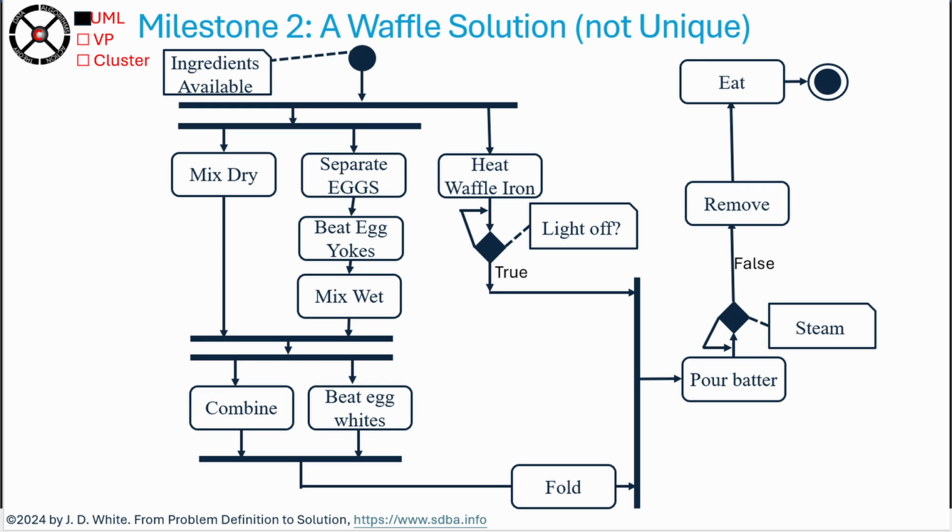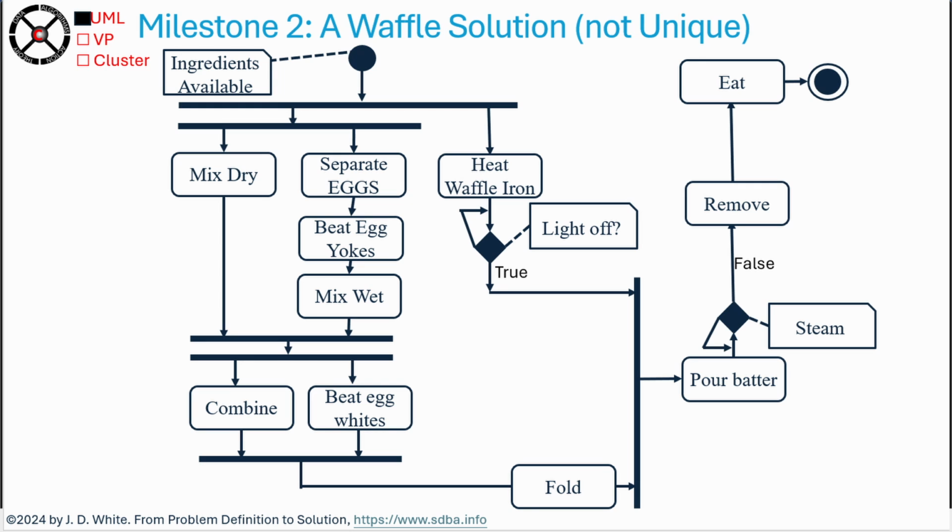I could put yes, or I could put just true, because it's got to be a true/false question. So if this is true, light is off, then I will continue this way. If it's not, maybe I'll just keep checking. I'm not going to even wait. I'm just going to keep checking again and again and again, like a crazy person. I'm not that patient. Okay. So he's going to just do this little loop here.